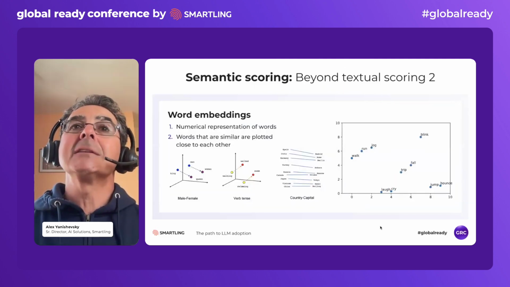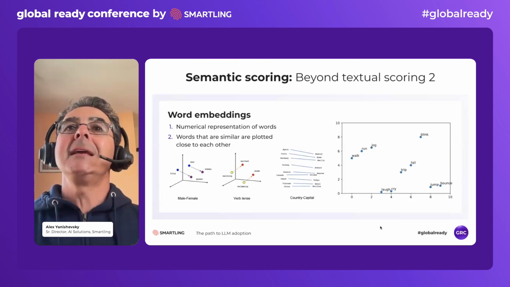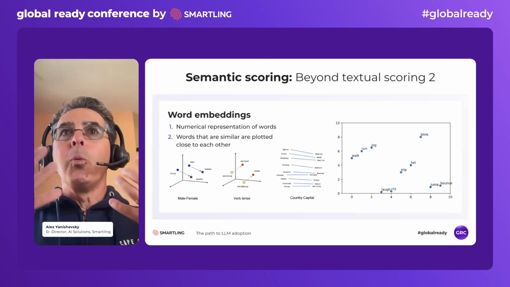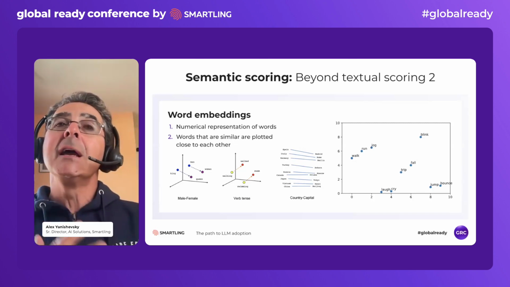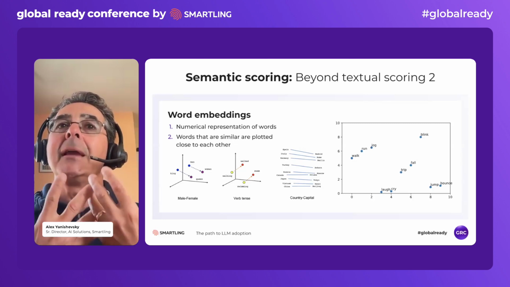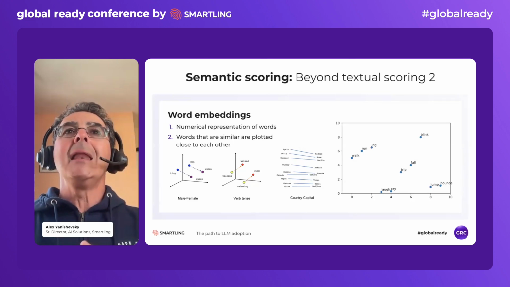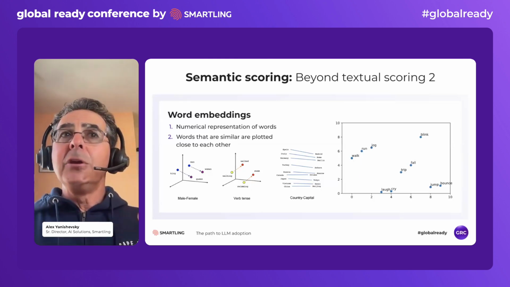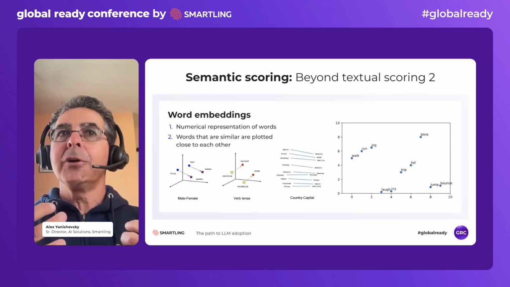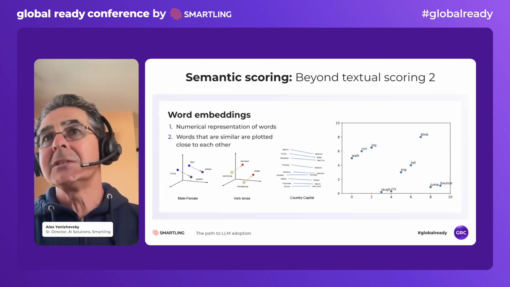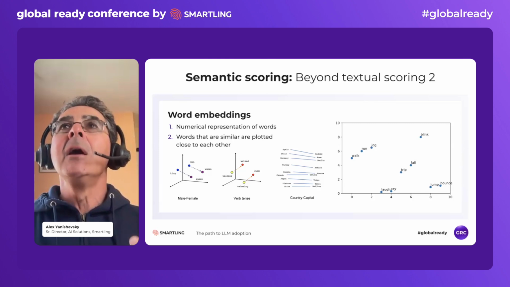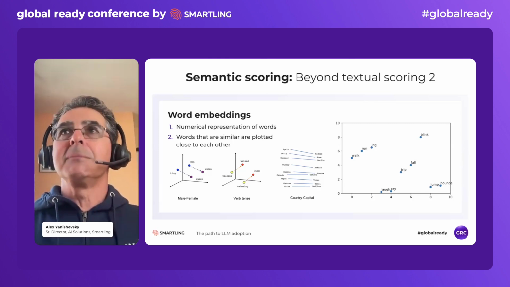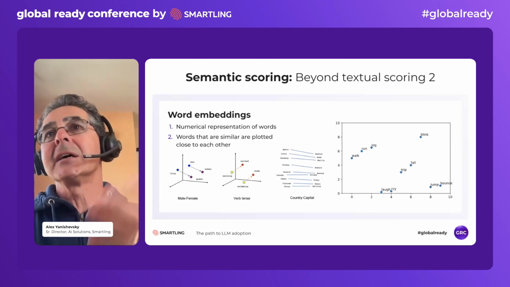So the idea of semantic scoring is representing words as numbers, right? This is the idea called word embeddings. We as human beings deal very well with words. Computers don't. It's much easier for them to calculate numbers. So what we can do is put numbers to represent words with all of their different contexts. And the notion is that words that are similar to each other are plotted next to each other, adjacent to each other in a 2 or 3D space. We can't go more than that because for us as human beings, we can abstractly conceive of something having 1,000 parameters, but we really can't see that plotted, hence a 2 or 3D space.